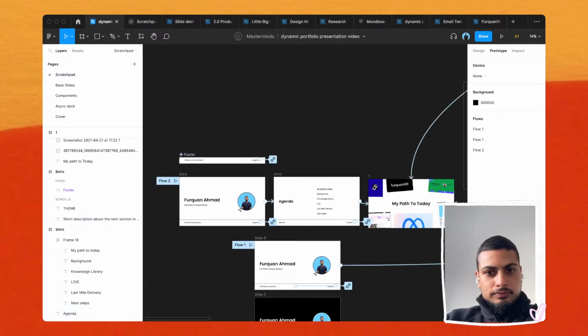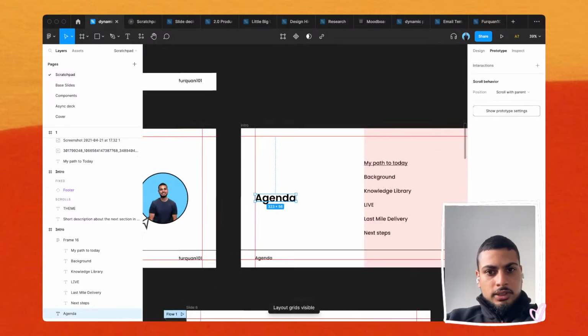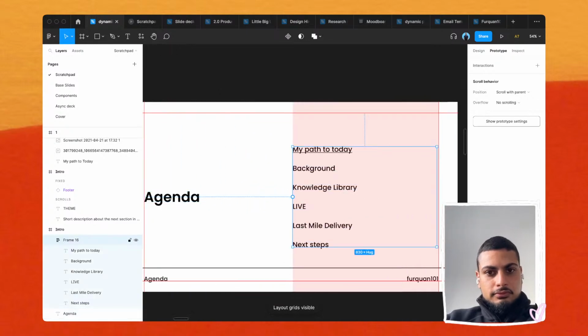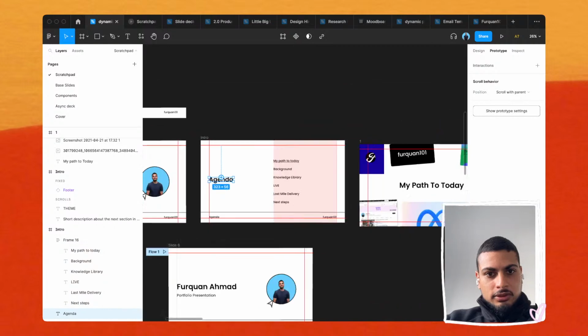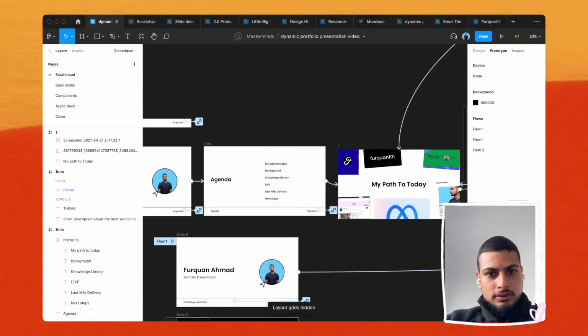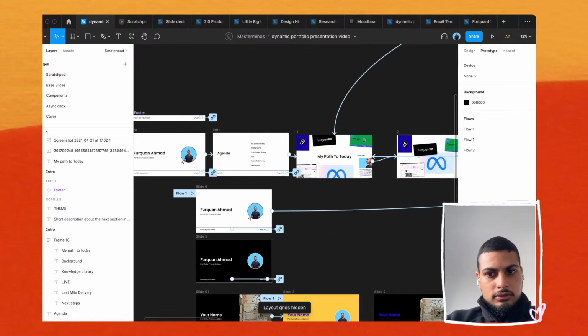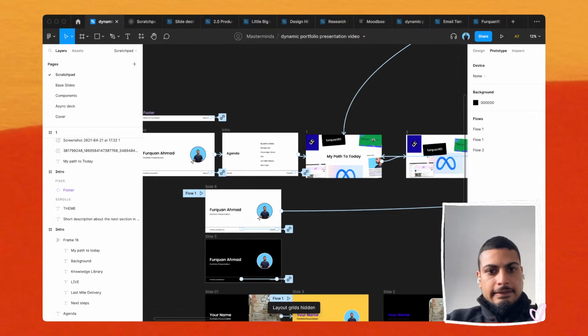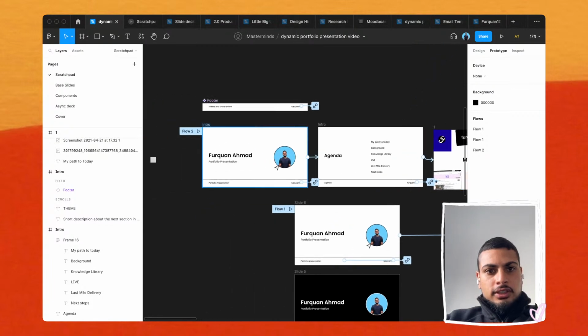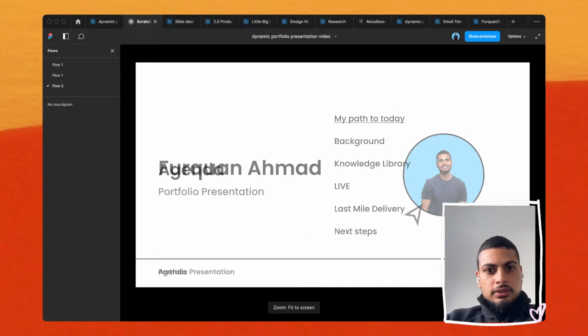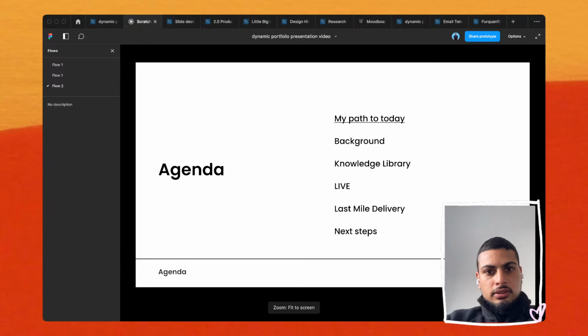I've got my grid set up here. The position of this should be higher up. It's a bit weird. So I guess now we'll change the agenda and then I'll go here.